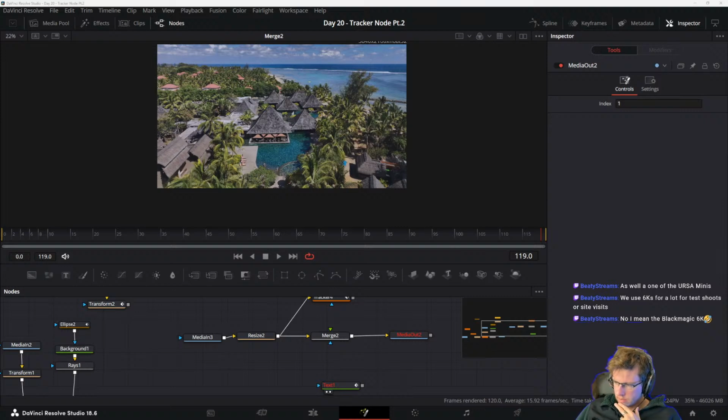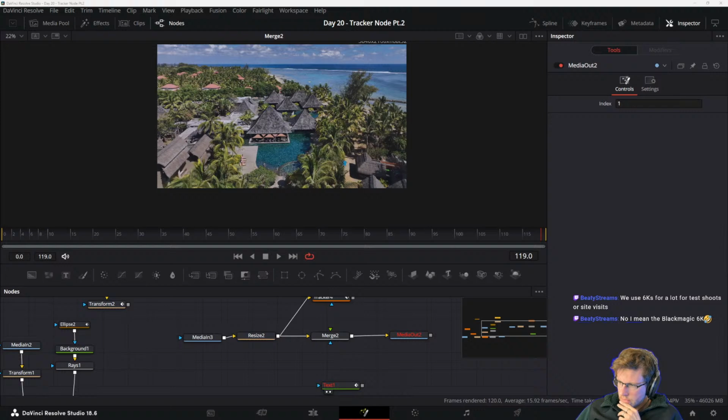That's the pixel resolution. Right? 6K, 6000 by 35. I'm talking about if you film with an Ursa, what is that at? Ursa or Arri Alexa resolution.